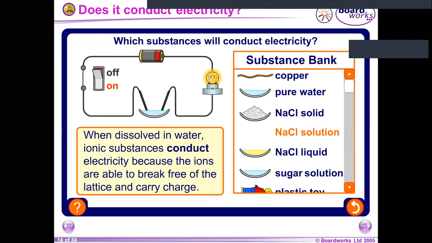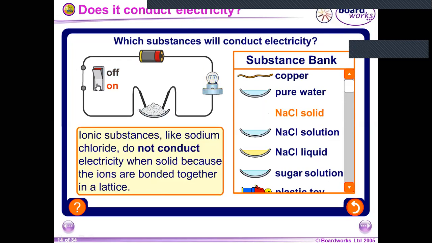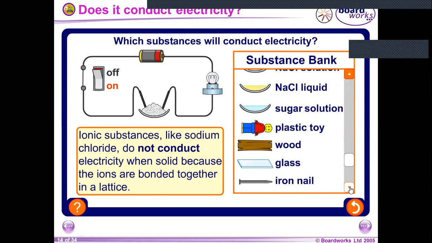But this could only work in the salt with water. Like if I used NaCl, which is the normal salt, the solid one, it's not gonna work. See? It's not gonna work. So only salt dissolved with water will be able to conduct electricity. Now let's try something solid like plastic.